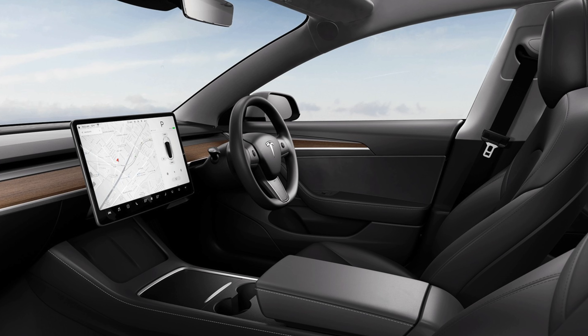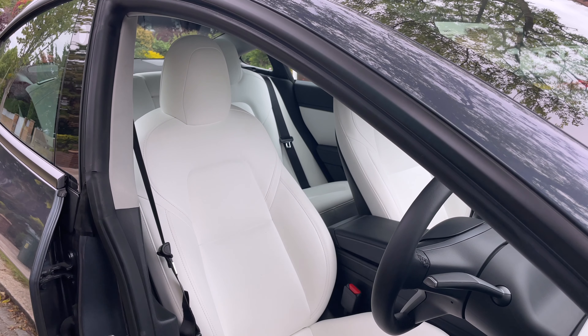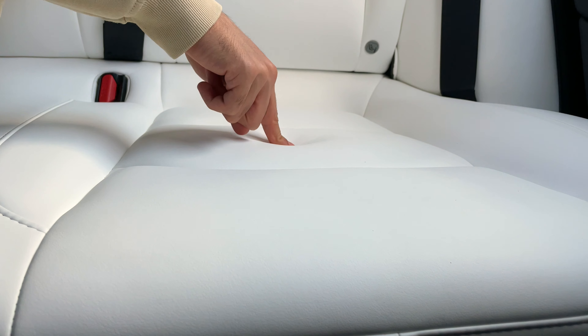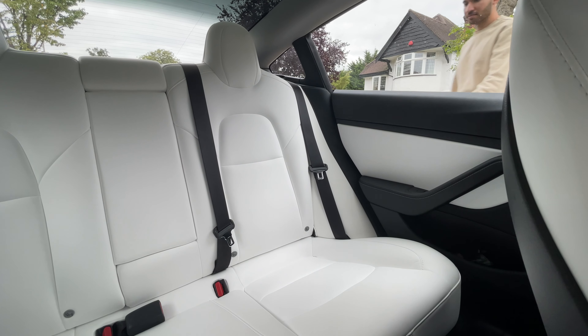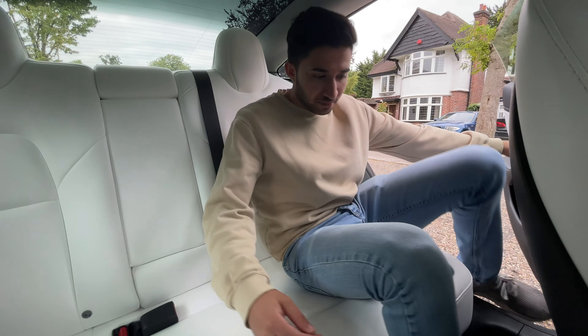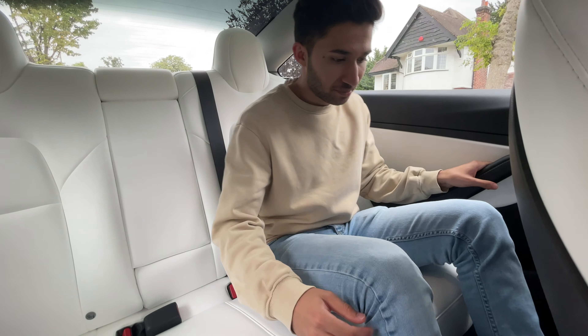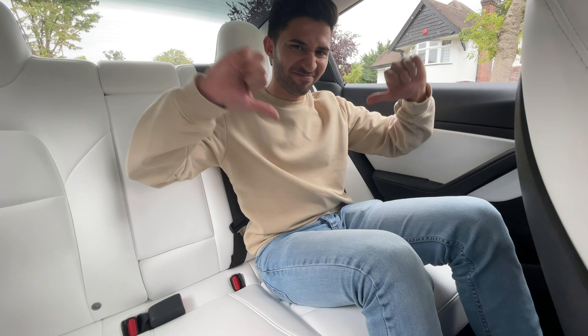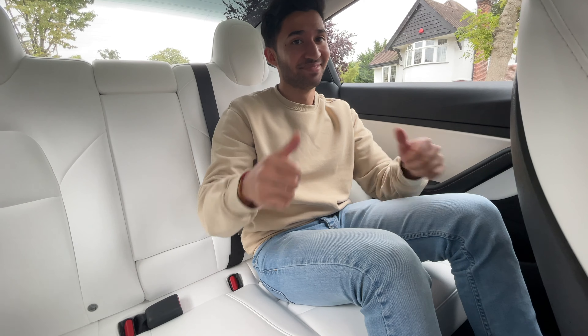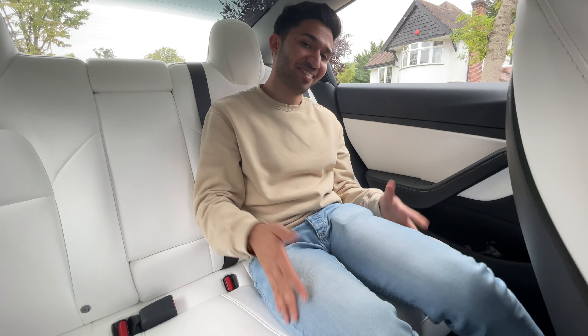For 'sense,' we'll split it into comfort and practicality — and this applies to both the black and white interior. The front seats are really comfy; they've got some foam material that makes them quite squishy but also supportive, so they're good for long journeys. However, it's a bit different in the back — because of the batteries, the floor height is quite high, so there's a gap between your thighs and the seat which becomes uncomfortable over time. I wouldn't want to do a massive road trip sitting in the back.